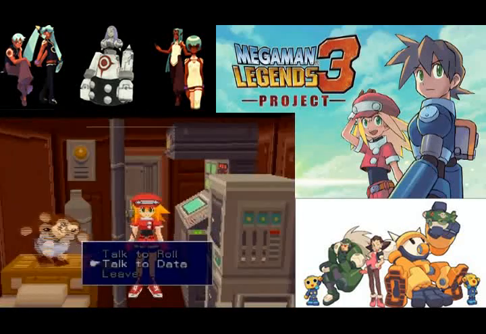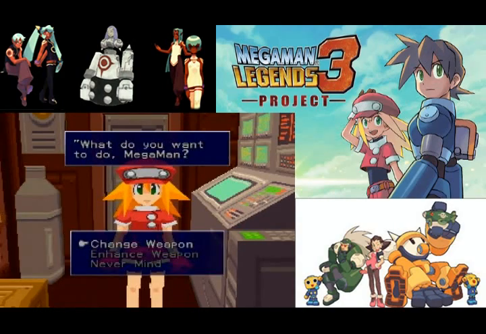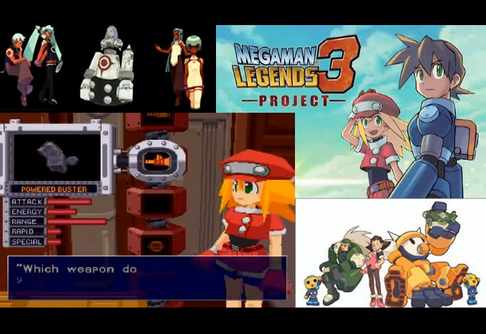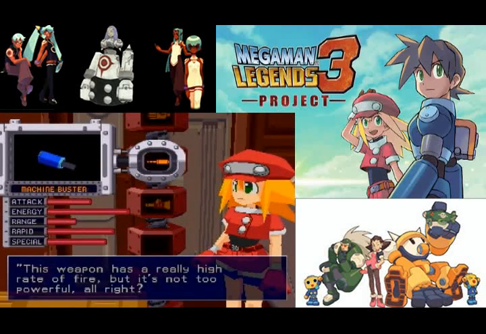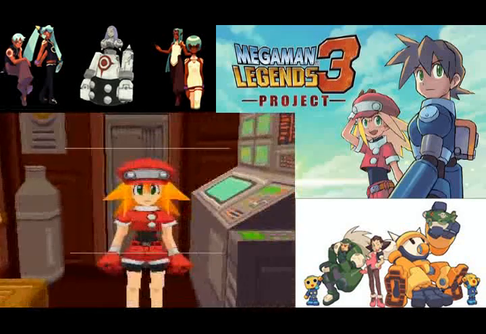Alright, let's go back to Roll. We're going to change weapons. Once again, normally I'll use the Active Buster here, okay? But this is just a basic walkthrough. I recommend sticking with the machine gun, because if this is your first time playing, a Mass Machine Gun is more than enough to get you through this mess, okay?